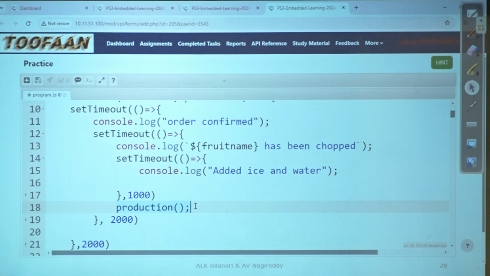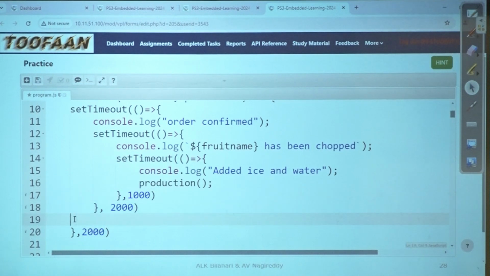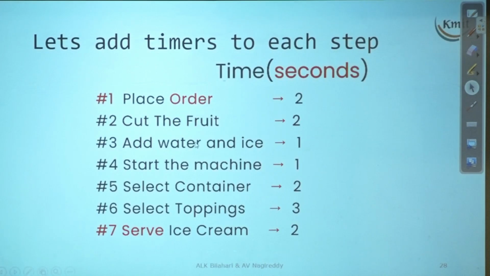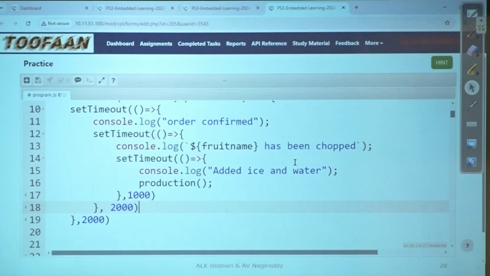Alright, production has to be done after my ice and water. Now within the setTimeout of water and ice, start the machine again after 1 more second.